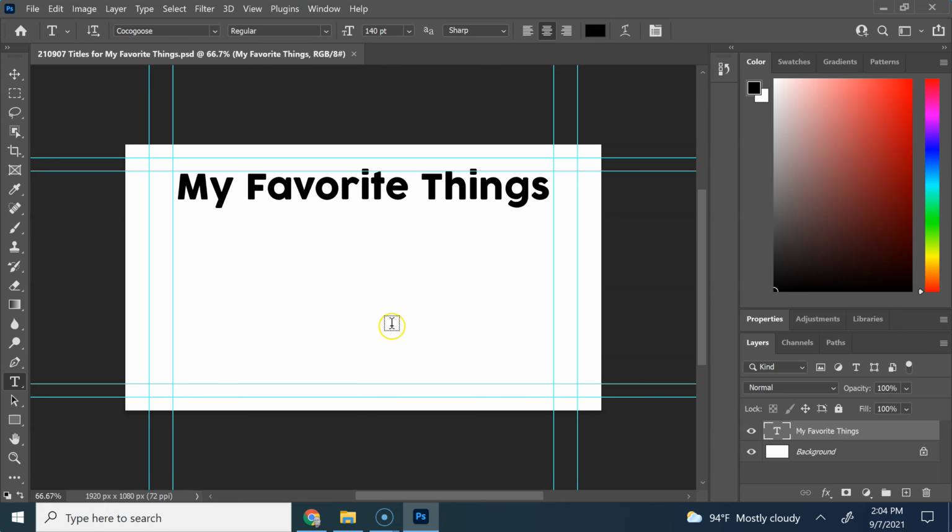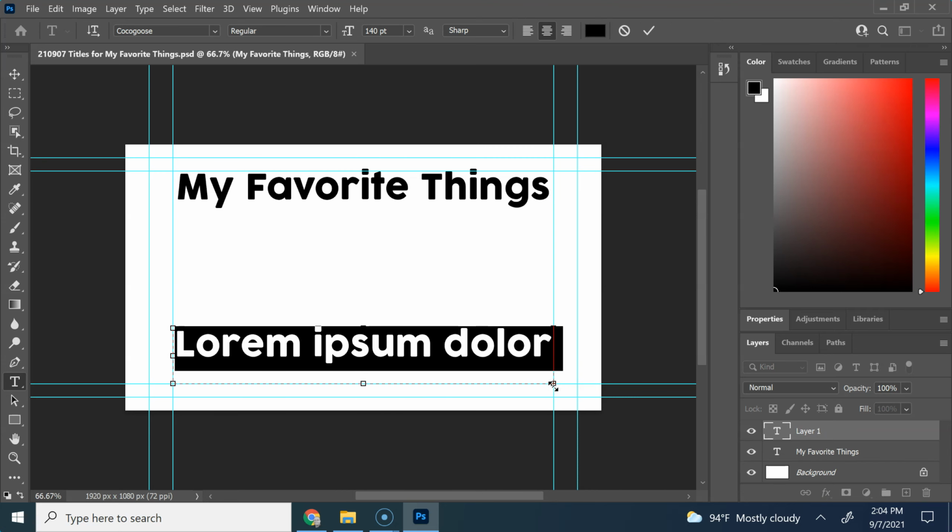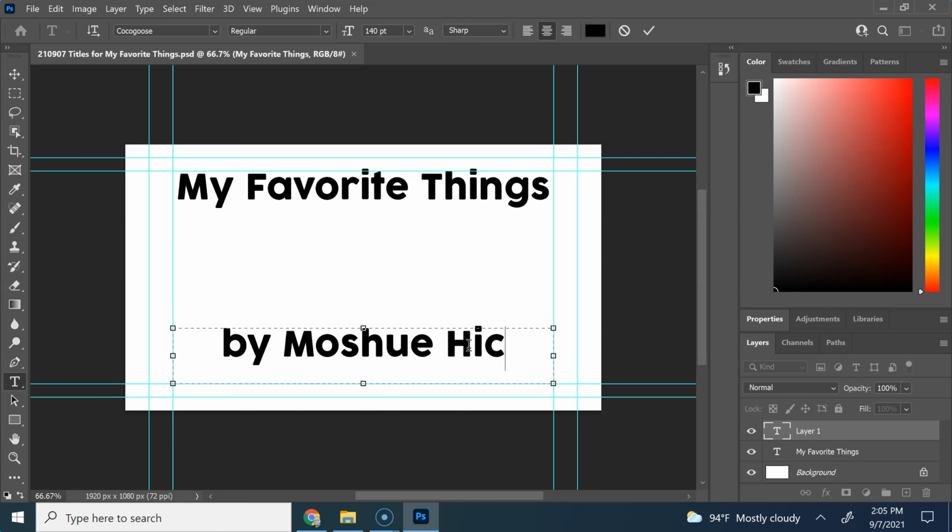We're going to add another text block down here at the bottom. Makes sense to have maybe our signature or name down here. And you can see the lorem ipsum text. It just fills in there so you have some idea of what it looks like. And then you could put "by" and then put your name on there.